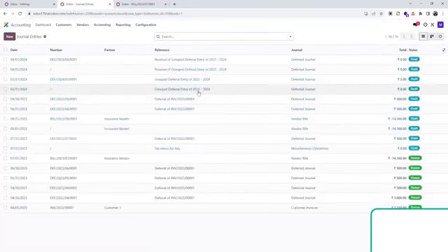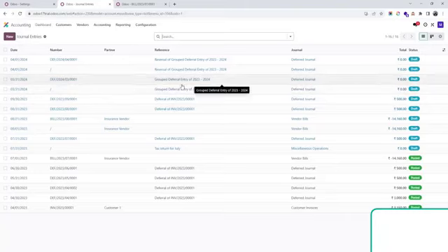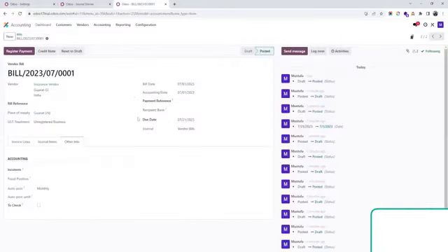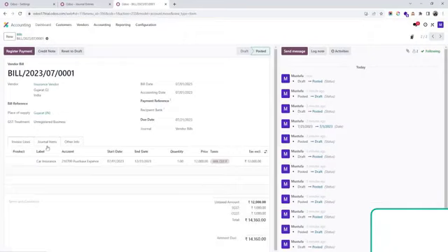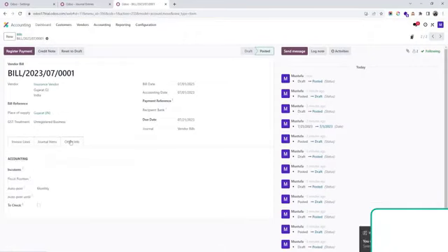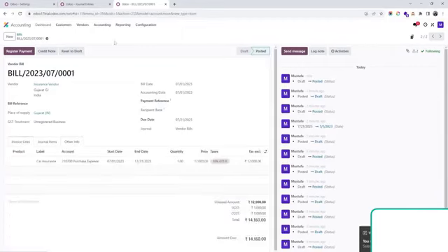The system has created a reversal of grouped entries because I have cancelled that, and then a grouped journal entry for the entire year on 31st March. Okay, so this is how the system has created the entire entry at a particular date. So it has grouped the entire entry and passed it at one particular date. Okay, so auto post didn't work over here, but it passed on one particular date.